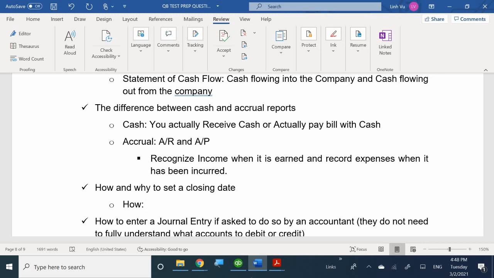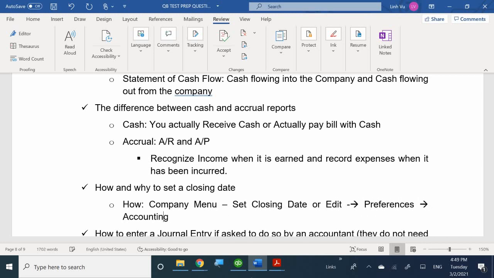So how is going to be either company menu, set closing date, or edit preferences. It's going to be under accounting, and then it's going to be company.